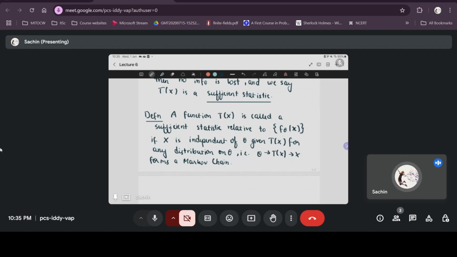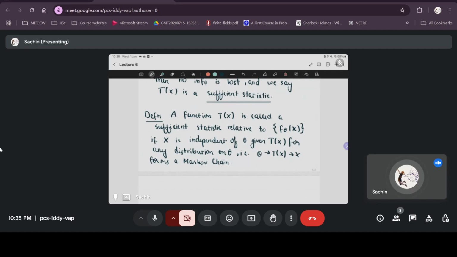So why it's called a sufficient statistic is that, what if the quantity you're interested in is theta? Here the quantity of interest is theta, not X. X is some experiment you do. Suppose you have a coin and you are tossing the coin, you don't know the bias of the coin. That is, you don't know the probability of heads or tails. You don't know if it's a fair coin or not. And you want to find out the distribution. You want to find out the probability that you get a head. So in this case, the quantity of interest is the distribution theta.